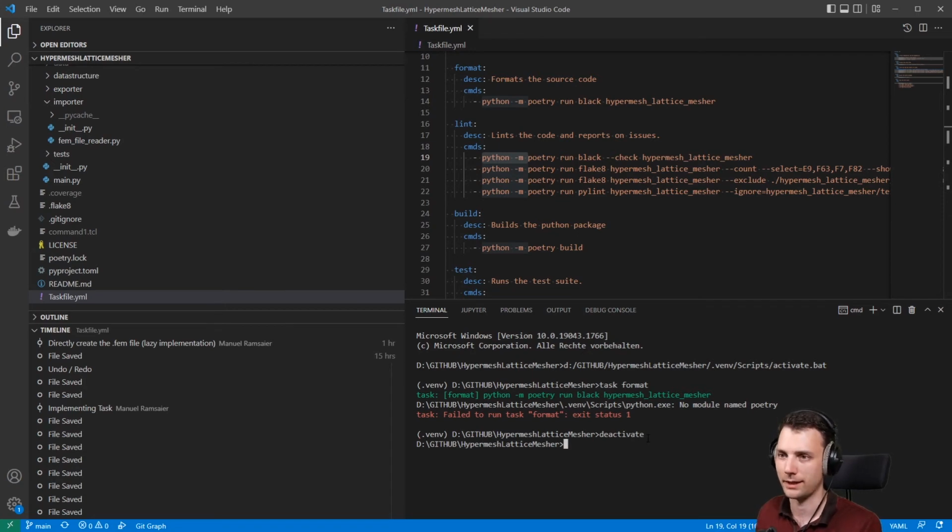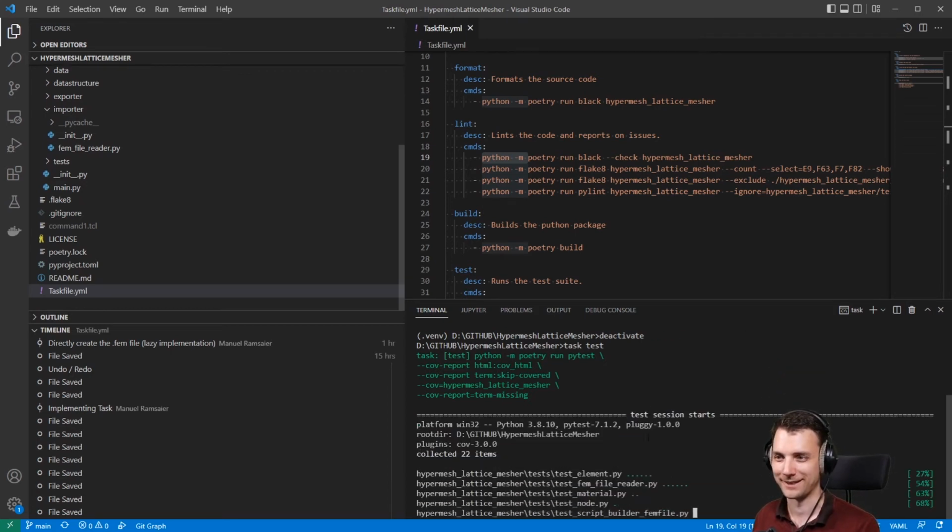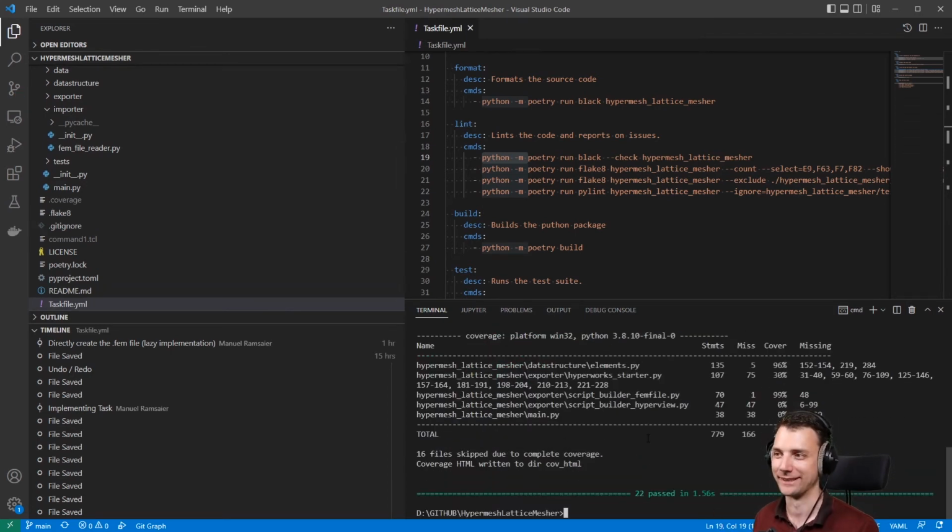Deactivate. So I'm back without any virtual environment, and I can just run task, for example, task test, right? I want to test my project in its current state. And I know what's coming out, so it's all good. No, it's not really good. Any professional programmer will beat me up because I have just 79% coverage, and even files with 0% coverage. That's not a good thing at all. But it's okay, all the tests passed. Well, let's take a linting.